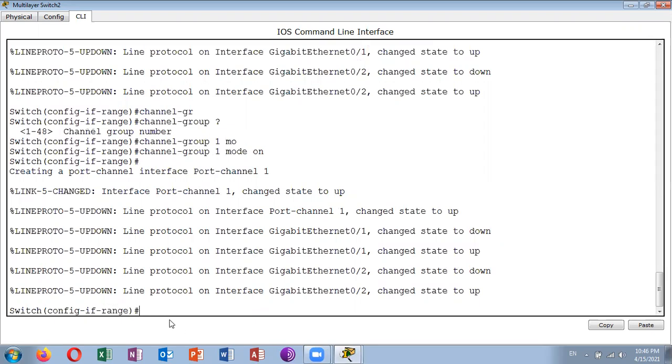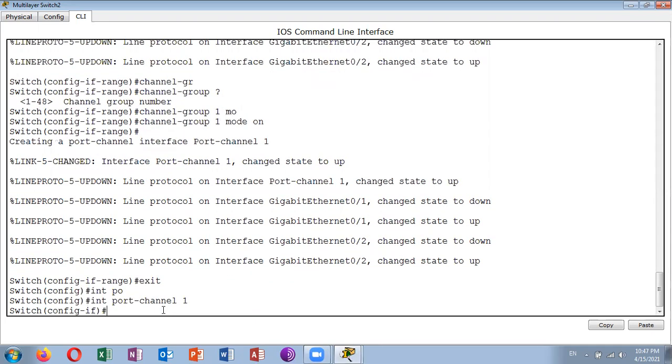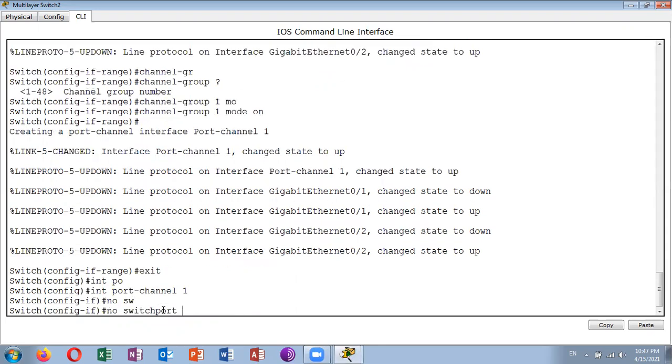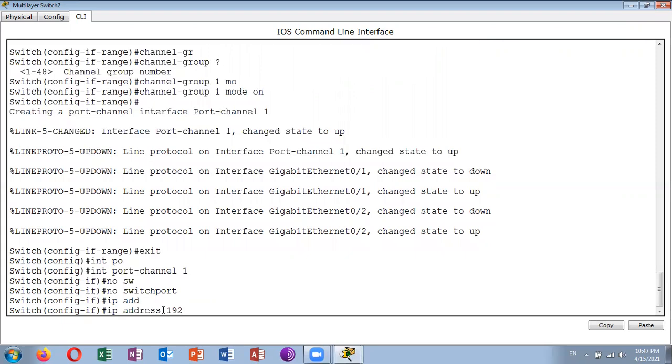I am giving it an IP address like this: interface port-channel 1, and I have to give it no switchport, so it becomes a Layer 3 port, and I am giving the IP address also.